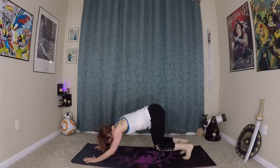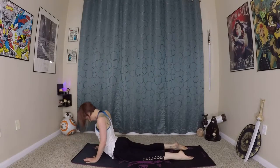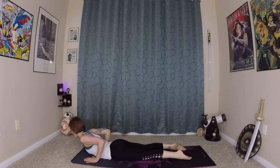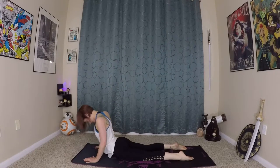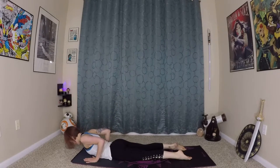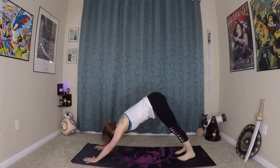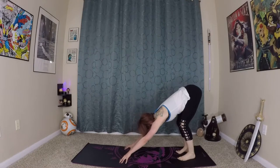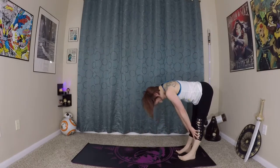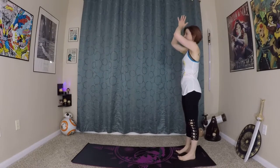This time, we are going to bend everything close to the earth, and we'll wave ourselves forward to plank, coming onto our knees, lowering through our chaturanga. Inhale here, we'll do those waves. You can come up a little bit higher on your cobra. One last time, and then as we roll ourselves in and up, press back to our down dog. Ninjasana style it again — on your fingertips, walk yourself back until you have weight on your feet and your heels. Bending your knees here, wave your spine long, coming halfway up. Bend the knees a little again, rolling yourself, unfurling to the sky. Exhale, hands back to heart center. Namaste.